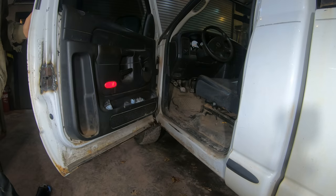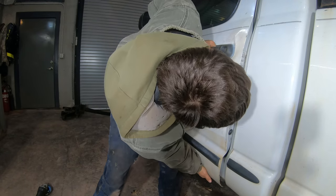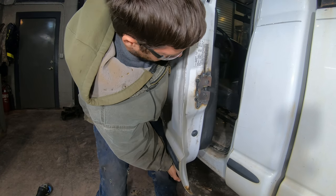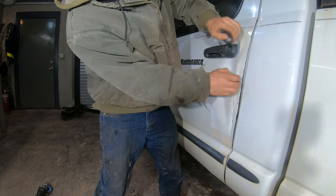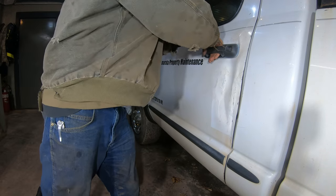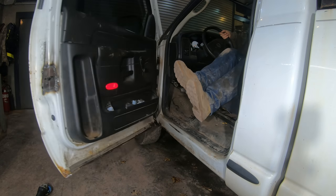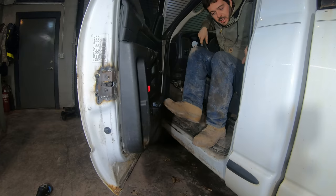That works. Spending a lot of time doing this. Yeah, it's shut. Very shut. Alright, that's how you gotta open it.